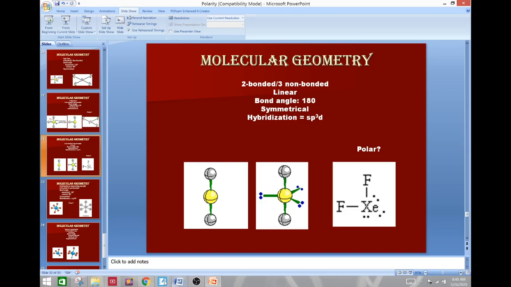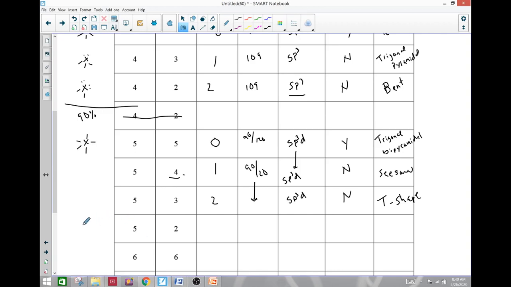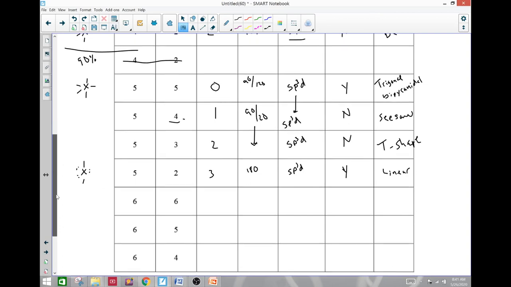All right, so let's go back to this guy. Now again, that means we have a center atom, unbonded pair, unbonded pair, unbonded pair, one bonded, that's linear. So in this case, three unbonded, and if you want to call it 180, you can. Still have the five domains. We call it SP3D. Now here's one more exception to our little unbonded pair rule. This thing came back to being symmetrical. Again, less common. We call it linear. I just wouldn't worry about memorizing every little thing.